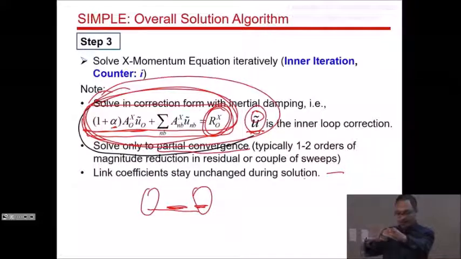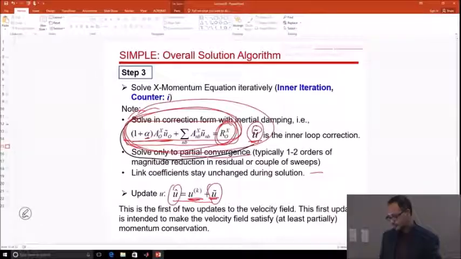Next iteration, when I come back and do the same thing, I'm actually calculating the residual at U superscript K plus 1, or iteration K plus 1, for the X momentum equation. So every time I go down one complete outer iteration and come back and calculate the residual at the beginning of the solution of the momentum equation, I have how much momentum imbalance I have. That's basically what I was saying here.